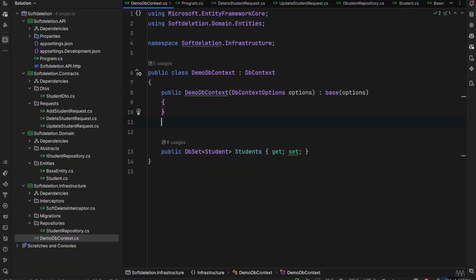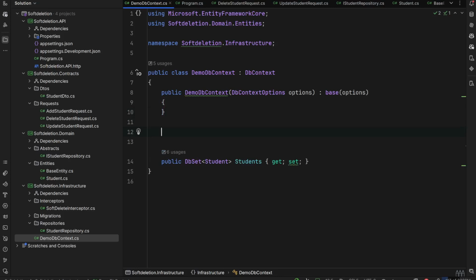Now I will show you guys how we can attach the query filter to the student entity to by default return only the records that are not soft deleted.